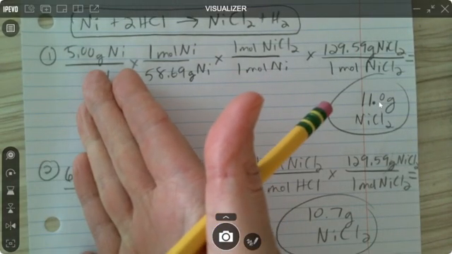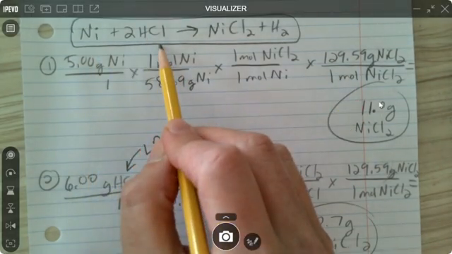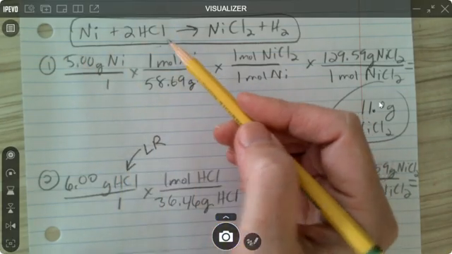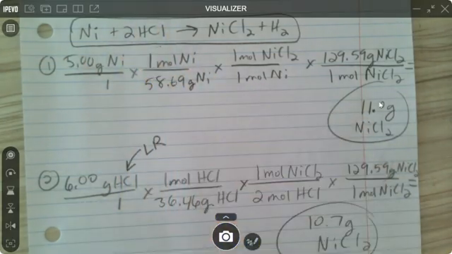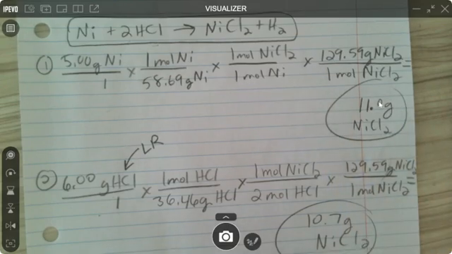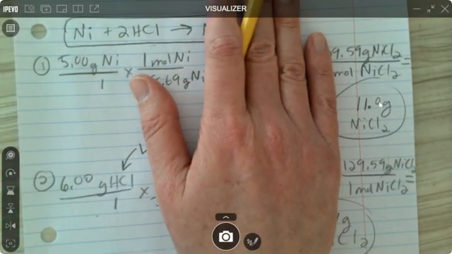Well, you've got to incorporate the fact that this gets used up twice as fast. Plus, this is the grams, and you've got to convert to moles first before you even look at that. There's a lot of factors going on. The molar mass plays a role as well as the mole ratio. So really, to tell that this is the limiting reactant, you've got to do the whole thing. It's very hard to just look at these and say, oh, this one's limiting, this one's excess. That's very hard to do.